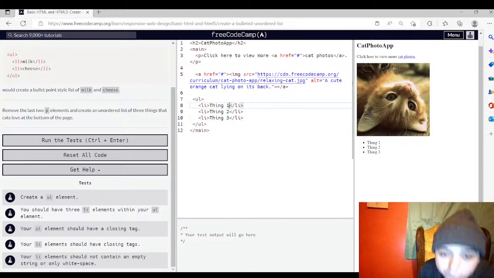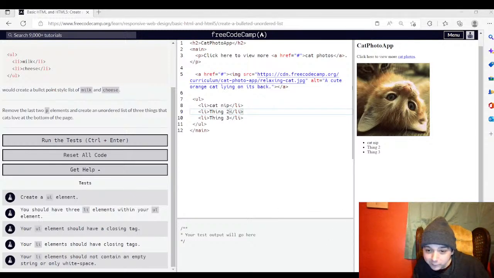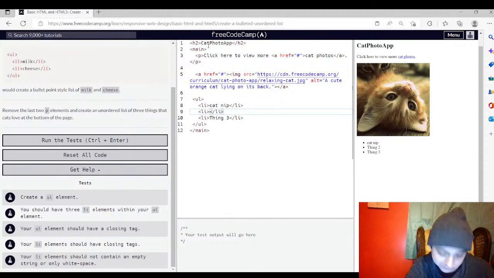Okay, we got one. Got a cat in it. I'll wait. We got another one? I don't know what that is, but I'll type that in. A human? Humans.